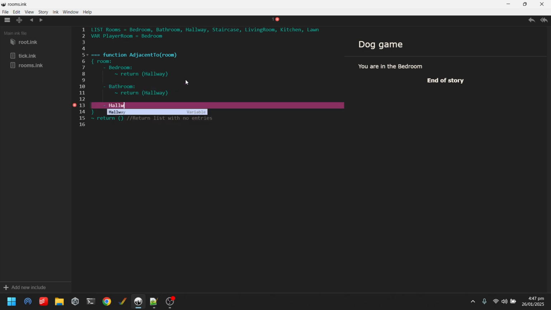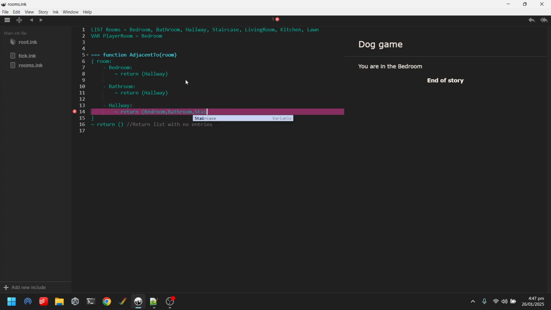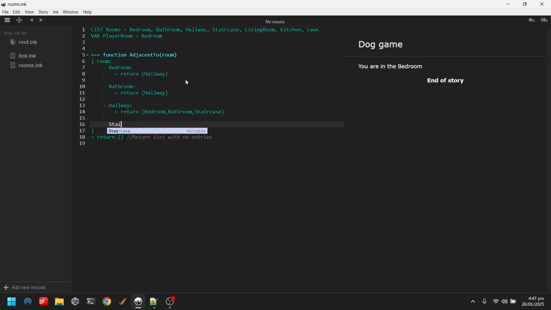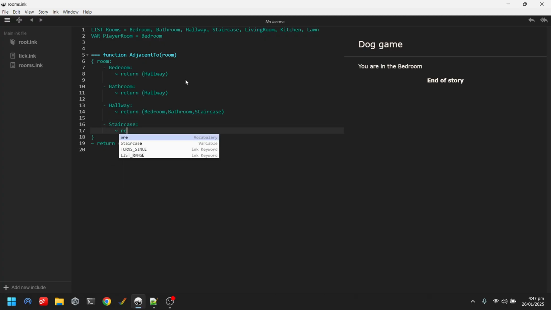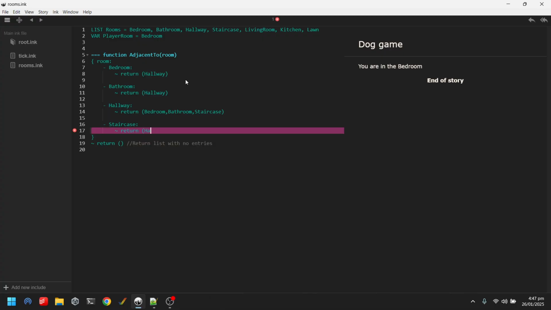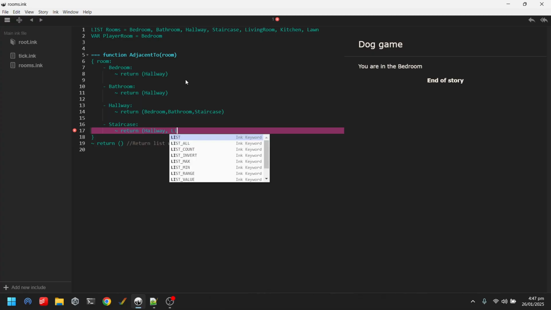And the hallway, we will say that's connected to the bedroom, bathroom, staircase. The staircase is connected to the hallway. Oops, it's supposed to be hallway, living room.